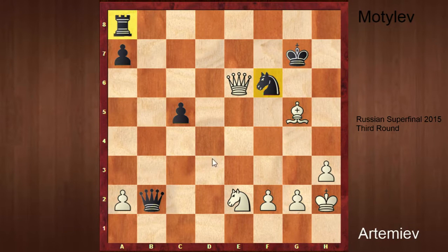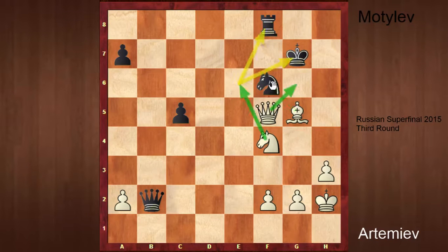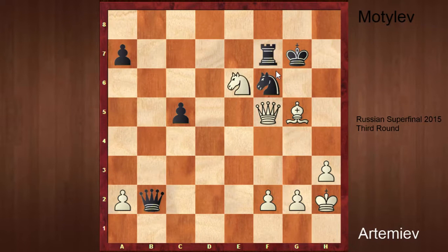I mean, his material is still almost equal. The thing is that white plays queen f4, threatening bishop f6, queen f6, and knight h5 check. So black goes rook f8. Okay, we can win an exchange, but we can make it even more dirty. Queen f5, threatening queen g6 and knight e6 with a pin. Rook f7, defending. Knight e6 check. King h8. And pawn to f4.